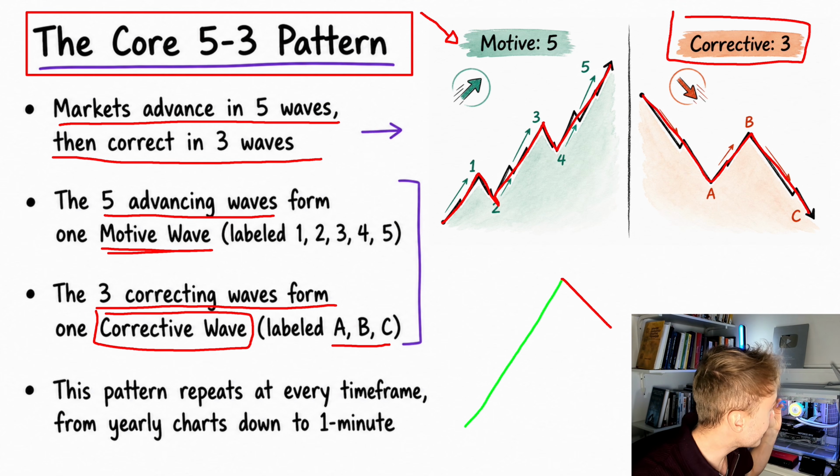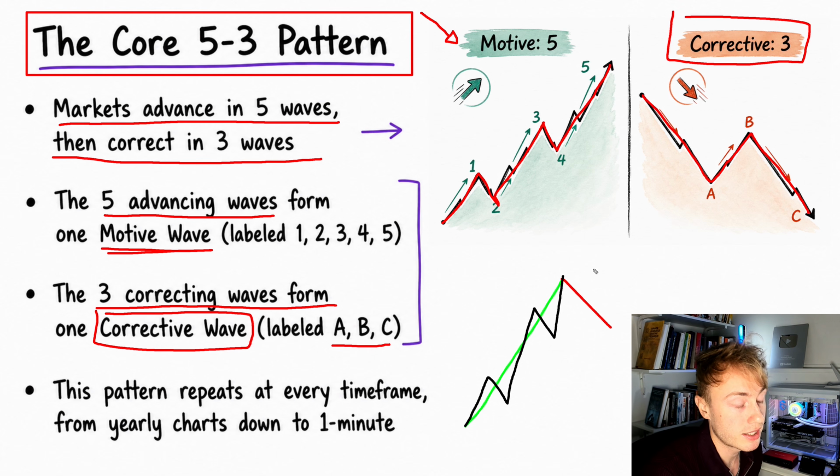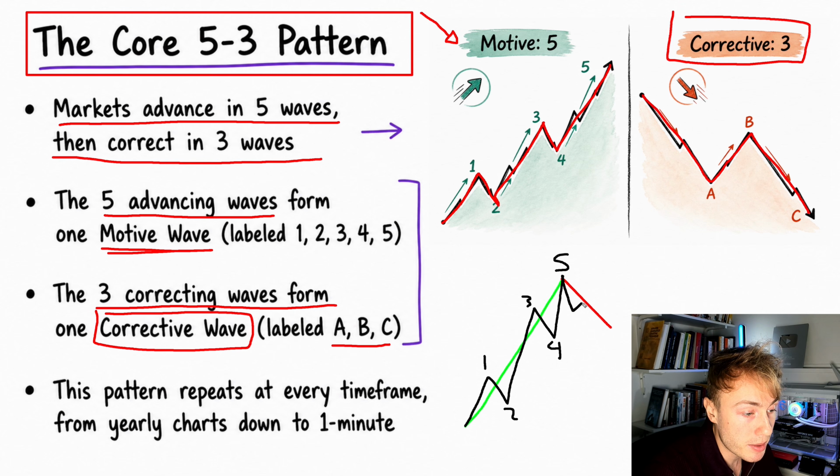So this is the very, very simple sort of long-term time frame. But within each wave, we also have these moves. And this is where we have 1, 2, 3, 4, 5, right? So this is on the sort of shorter time frame. So we mark this with 1, 2, 3, 4, 5. And then we have the A, B, C.